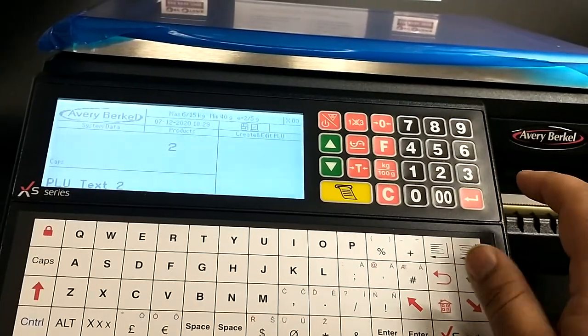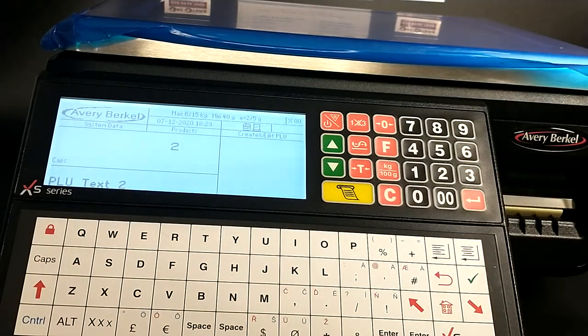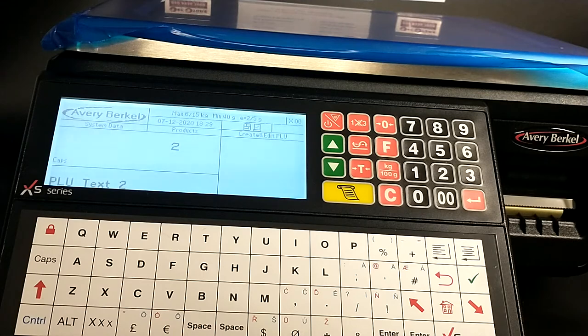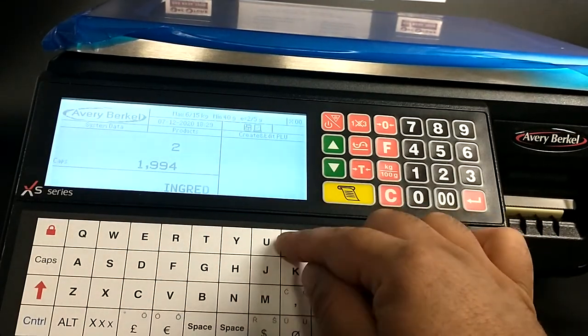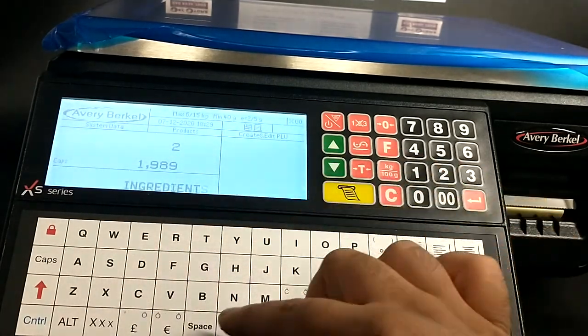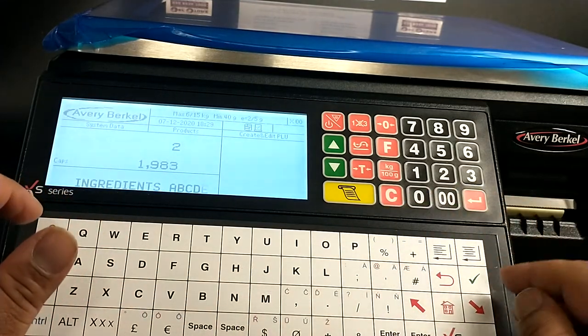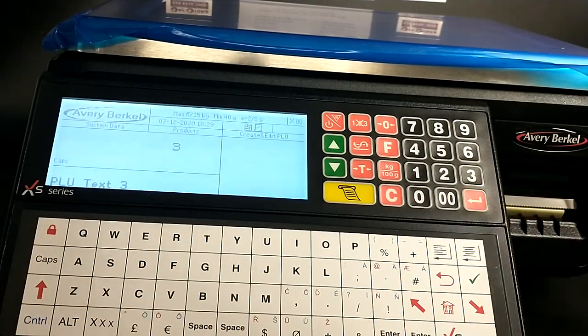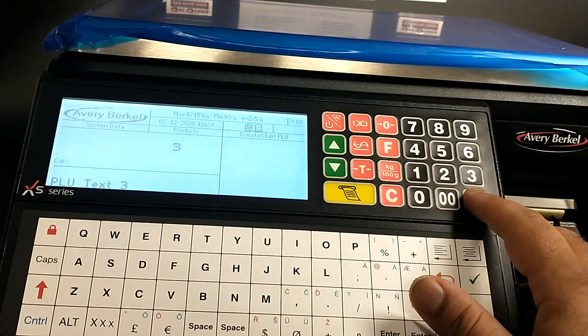The next thing we'll do is we can type in text 2, and that could be ingredients, it could be storage, it could be allergy information and so on. So I'll just type in some dummy text, ingredients. And just for the purpose of this exercise, I'll just type in A, B, C, D, E. And I'll press the red enter button to that one. And then there's a further field you can add in as well, which is text 3. Again, you can have supplementary information to print on the label as long as the label format you've chosen supports it. So we'll skip past that one.